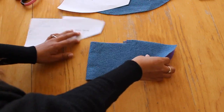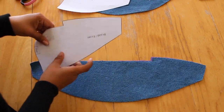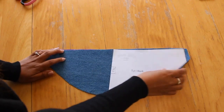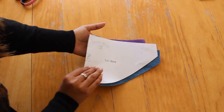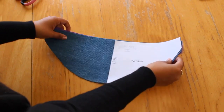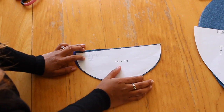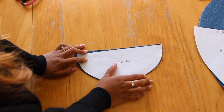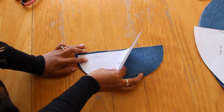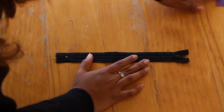For the top, you don't need to fold anything. You just cut your fabric as is. So we're gonna start out with the lining, and in my lining I have a pocket. This pocket you can use on the inside, or you can actually put it on the outside of your fanny pack as well. You're gonna need a zipper for the pocket and a zipper for the outside of the fanny pack. So again, this tutorial is totally customizable to whatever your needs are.